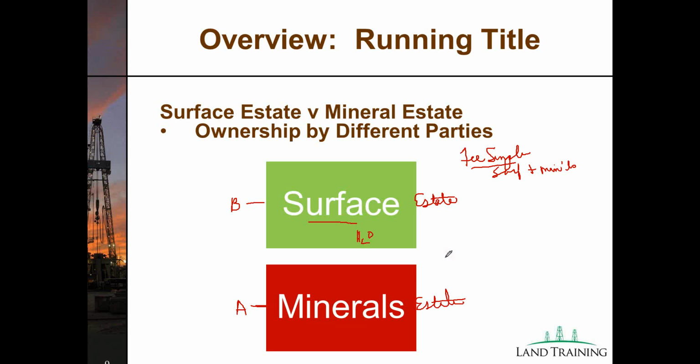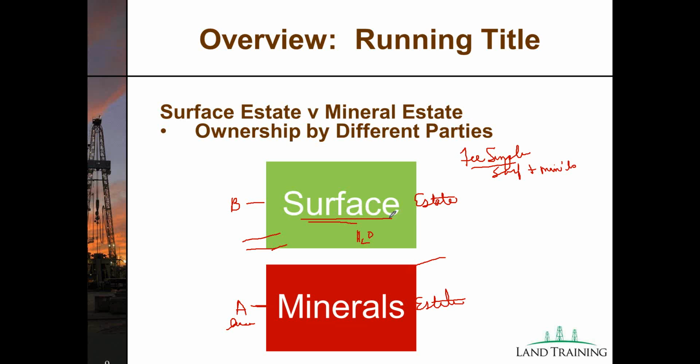So let's say an oil and gas company approaches owner A and says, hey, we'd like to lease your minerals. And owner A signs a lease with this oil company. And the oil company starts building their roads and tearing down the trees and doing everything they need to do so they can build this oil rig. All right. Can the surface owner refuse to allow the oil company to come onto the property? And the answer is they cannot.